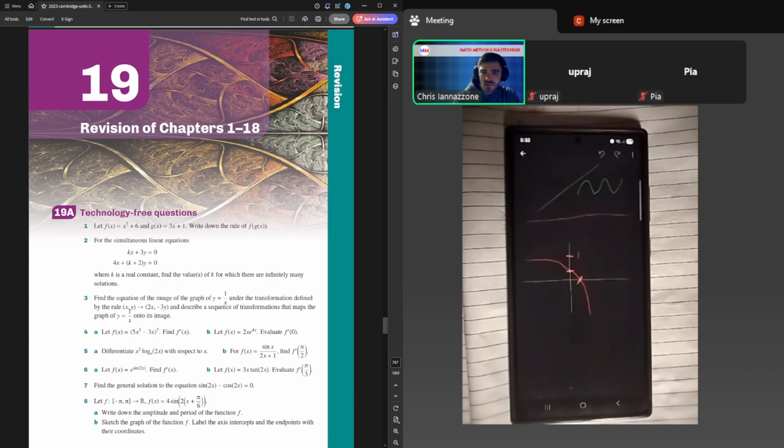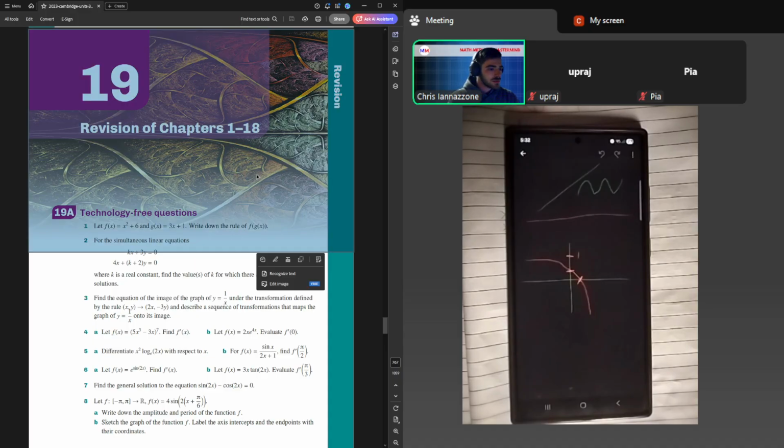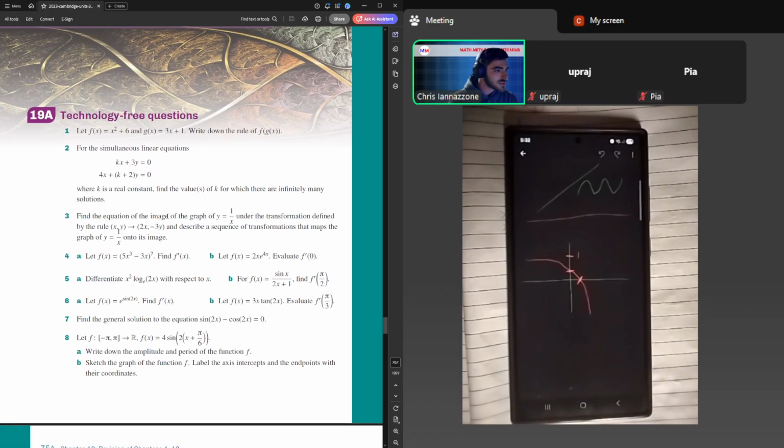One of the things we'll see in the coming weeks will be getting very familiar with the exam structure, how tech-free looks, how tech-active looks. You'll find tech-free are very repetitive type questions. They'll look a lot similar every time you do them, whereas with tech-active the particular topics that are asked are in different orders. You can't really get a bead on what's likely to appear on a tech-active, but you can definitely get a bead on what's going to happen for a decent portion of tech-free. But okay, let's ease into the revision. Tech-free.